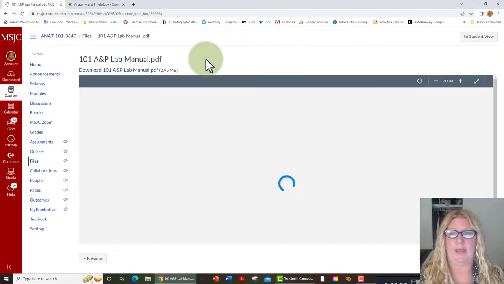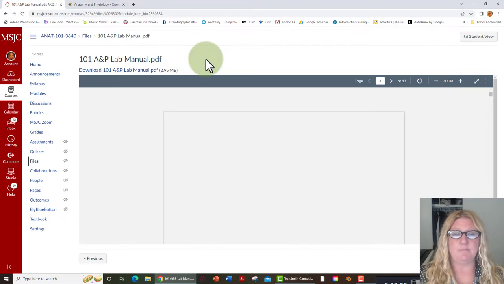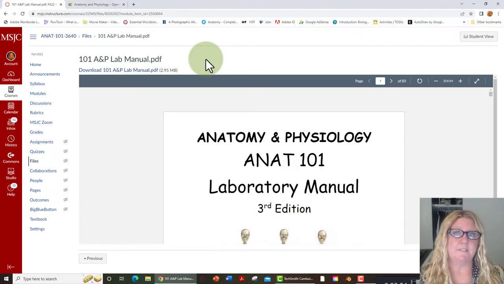There is also an Anatomy 101 laboratory manual. However, keep in mind that this version of the manual was designed for an in-house, in-person laboratory. Required assignments from the laboratory manual have been converted to an electronic version for online courses. So keep in mind that the assessments in the laboratory manual may differ from their online version.